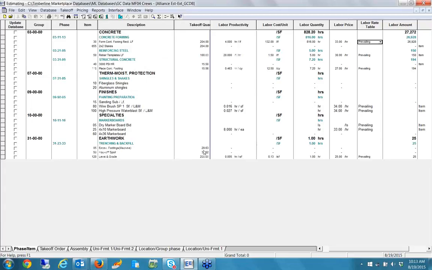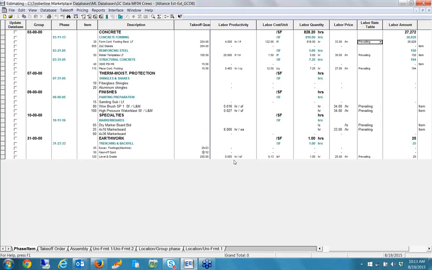But then there's also the need maybe to have multiple hourly rates even within the same estimate, and that could be maybe some of the items you want to go with an overtime rate structure. Maybe they're different. I had a customer that worked with multiple customers, and on a particular job, those hourly rate structures were different, and they had all their items within one estimate.